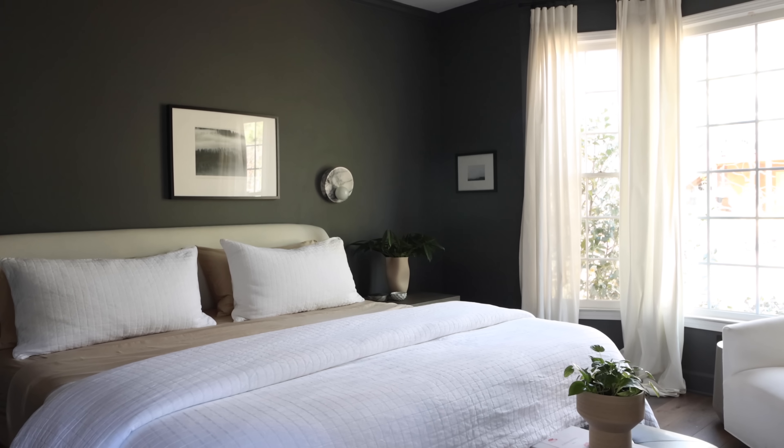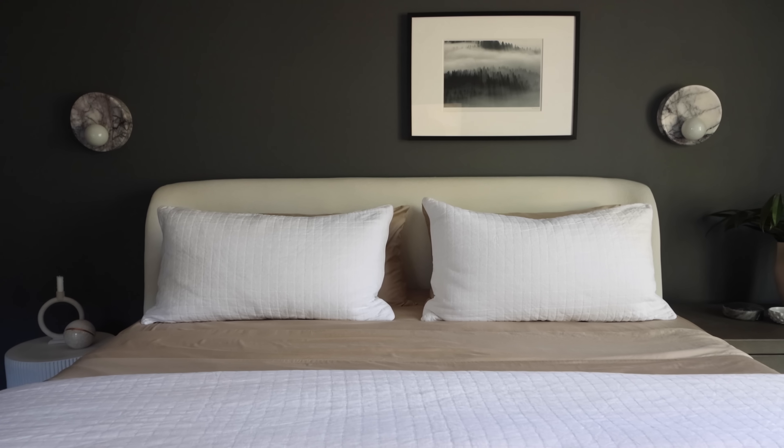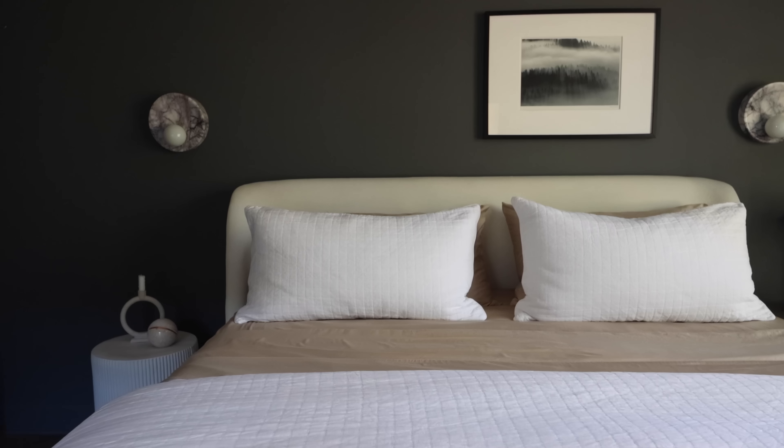In my bedroom, it's been the talk of the town that I hung one piece off-centered. I can't believe how many comments I've gotten about it — so many people have gotten really upset and said 'fix that artwork.' But it's not going to get changed. I hung it that way on purpose. I liked the fact that it was scaled down and off-centered — it was an artistic moment where I made a very bold statement. It's my bedroom, my home, my art. I liked it being off-centered because it reminds me to break the rules and think differently.